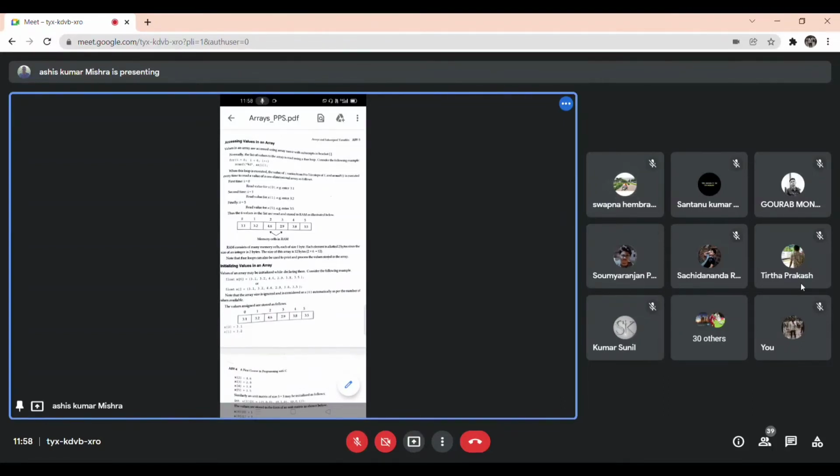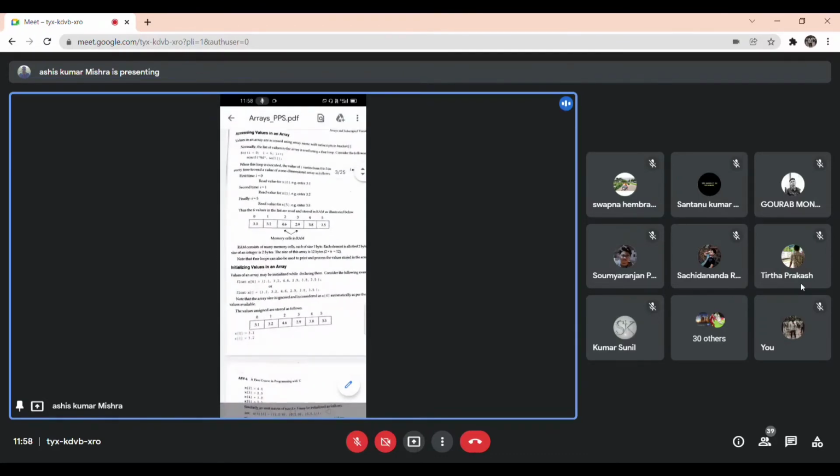Visible, sir. Okay. Suppose accessing values in an array, that means how to scan the values. I already told you: for i equal to 0, i less than 6, i plus plus, scanf("%d", &x[i]). What does x[i] mean? Suppose I want to store a value in the 0th location.